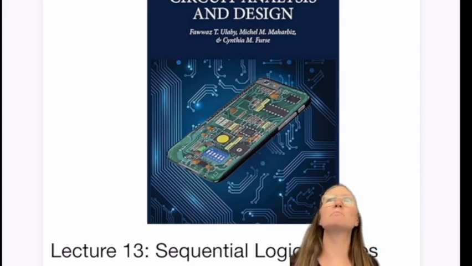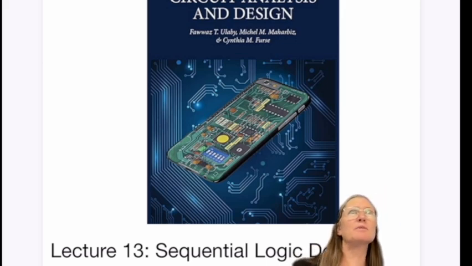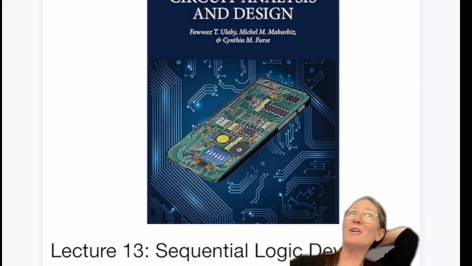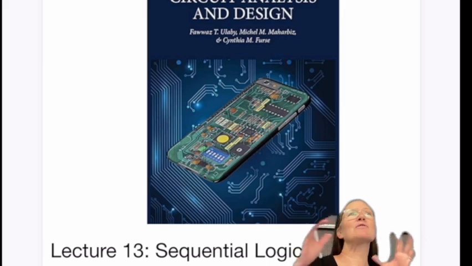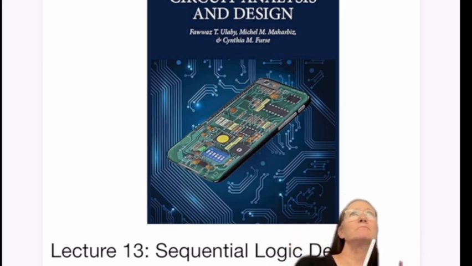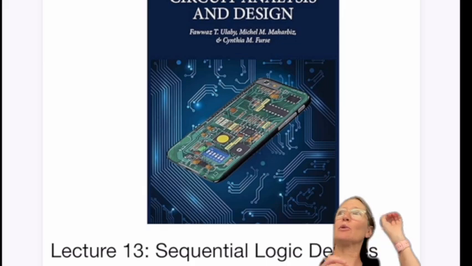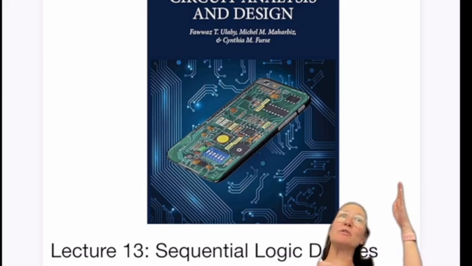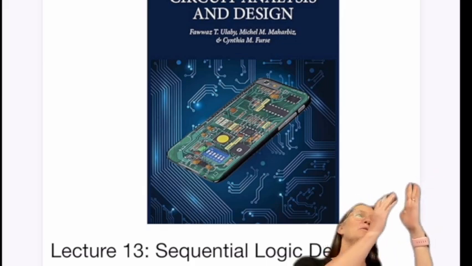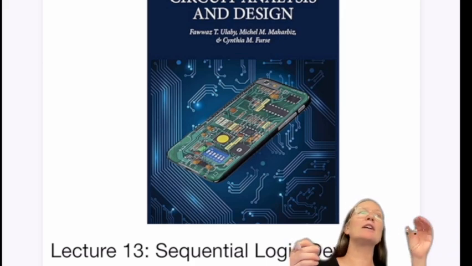So last time we started sequential logic. We talked about each device, or for sequential logic, we are looking at moving from states. So we went into the finite state machine, which was a state. So we looked at the digital lock. With the digital lock combination, you had to press a certain sequence of numbers.